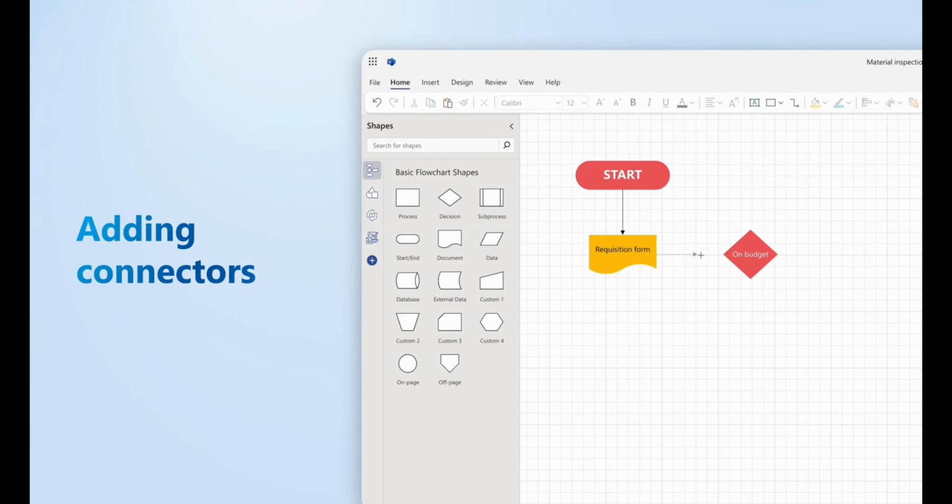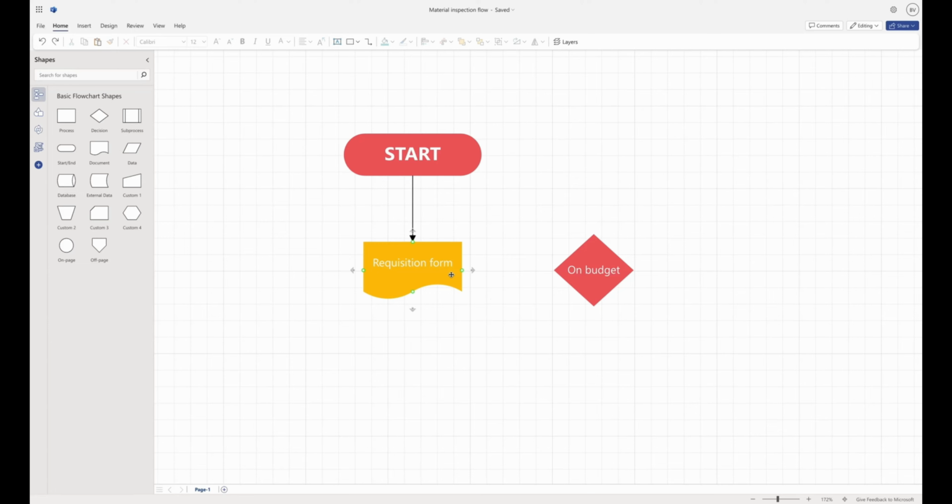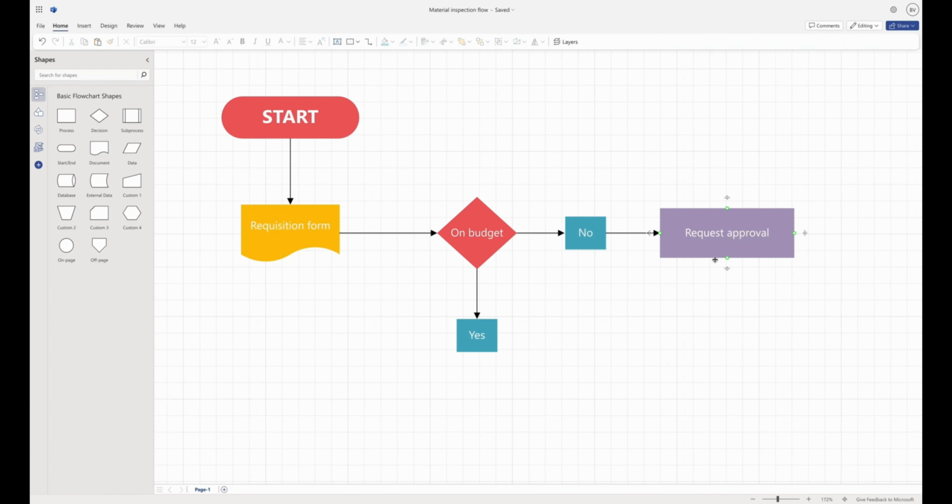Adding connectors. There are several ways to add connectors to your shapes in Visio for the web. One way is to use the green colored on body connection points that appear when you hover over a shape. You can drag a connector from one point to another and make a connection that sticks to a specific point on the shape. You can also hover over the perimeter of a shape, then select and drag to draw connectors from custom points that will stick to a specific point on the shape.